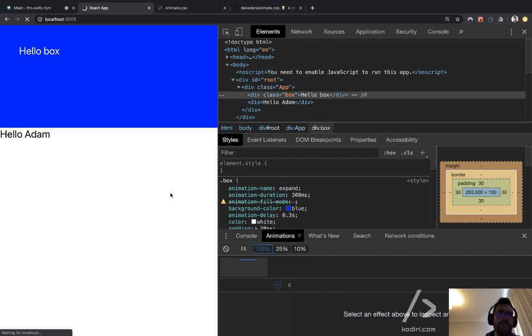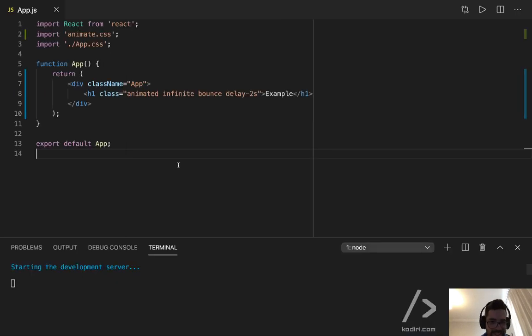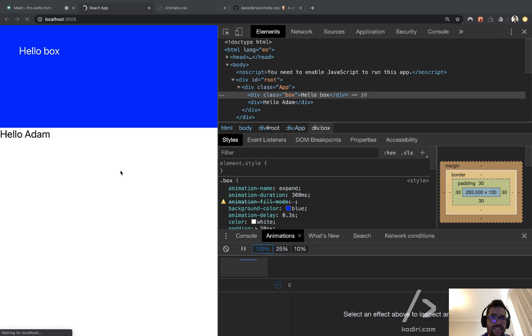Once again, I'm not a big fan of adding hundreds of animations, but I think in your portfolio, having some subtle elements somewhere adds some sort of spice to your portfolio. Let's just wait and see what happens.